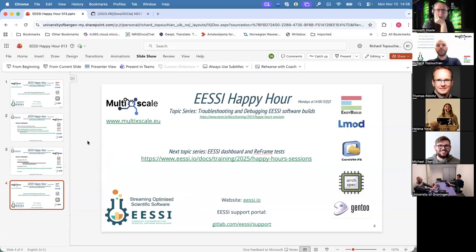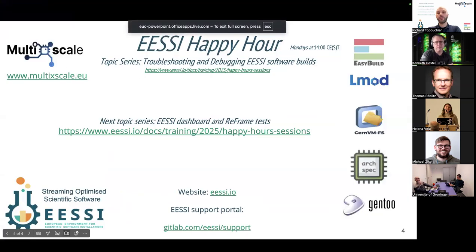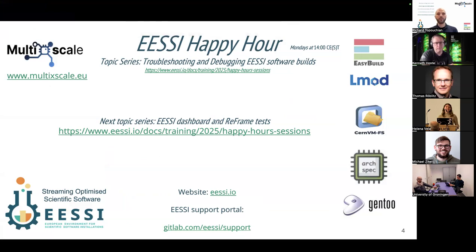The CUDA is available in the EESSI repository, but since CUDA is not free and it has licensing, we cannot ship it. So that's why we require to have CUDA locally installed, and then we link libraries from our installation against the locally available ones so that we don't ship a licensed software.